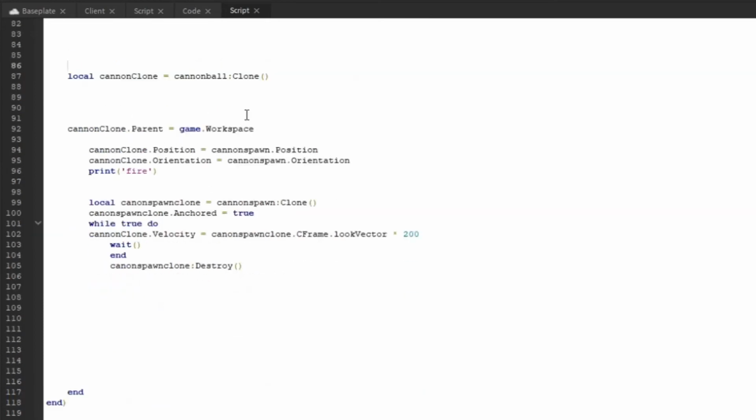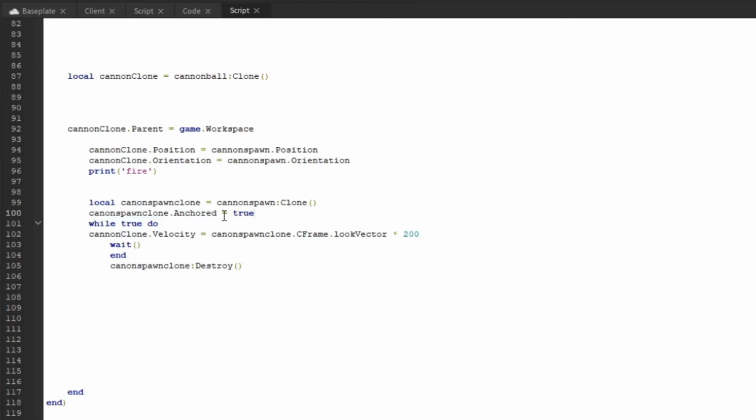The laser is going to be parented to the workspace, so you can see it. Then it takes the position and the orientation to make sure it's firing the right way, just like the simple gun that we made last video. Then for the cannon spawn clone, we clone the spawn so that it doesn't move with the spawn and just stays there. Just make sure to have that.